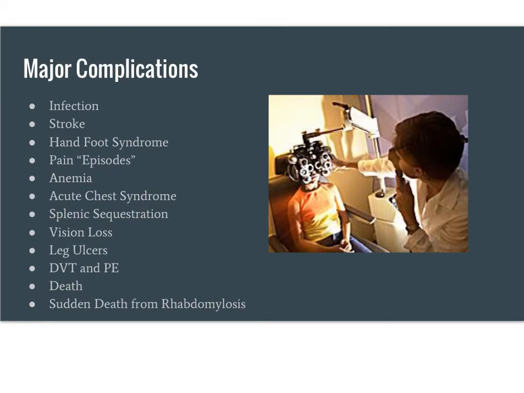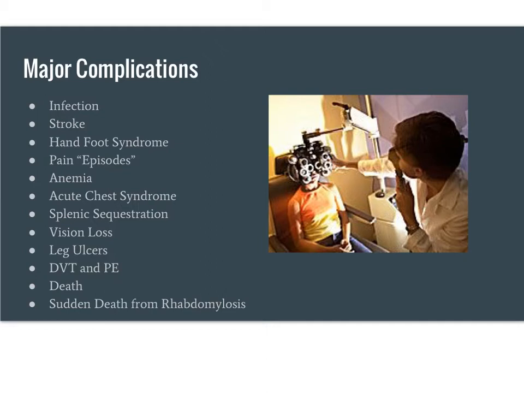Sickle cell disease comes with a host of complications. These complications may be found in those with sickle cell trait as well, but are far less common and typically only occur in periods of deoxygenation or dehydration. Infection may occur due to damage to the spleen from processing sickled cells.